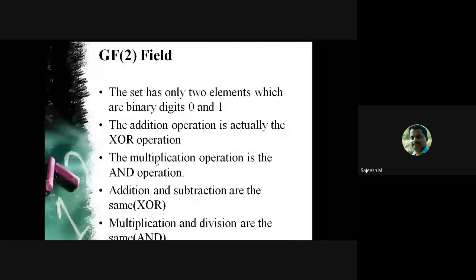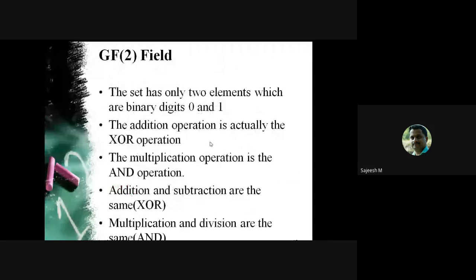We have discussed algebraic structures: group, ring, field, then infinite and finite fields. Then we say it is a Galois field. The general structure is GF(p^n), then the GF(p) field with n equal to 1, then the GF(2) field. The set is 0 and 1, and the operations are XOR and AND.